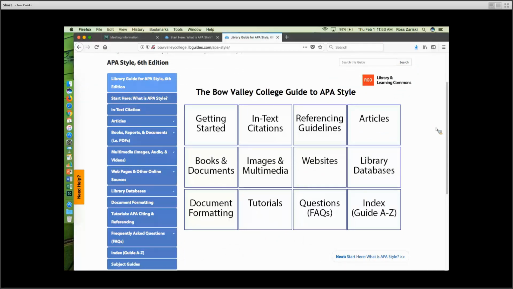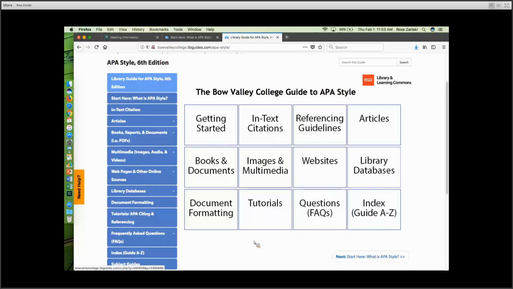So the important thing to know is that you don't have to memorize all of the rules for APA style references. APA style referencing says that the rules depend on the format of your source. For example, whether you have a book, an image, a website, or an article that you're using for your assignment.